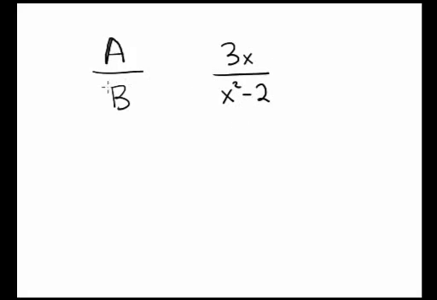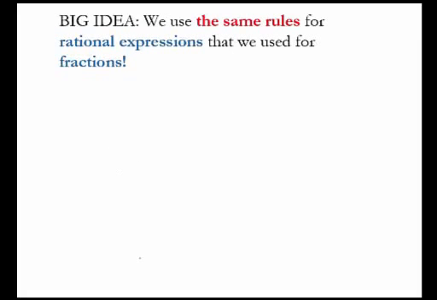Now you'll notice that the formulation of some number over another number is just like a fraction, right? And so our first big idea, the thing that this entire video is about, is the fact that we use these same rules for rational expressions that we use for fractions. So everything that you remember about how fractions work is going to be true for rational expressions. So let's take a look at examples, and we're going to do them side by side, okay?